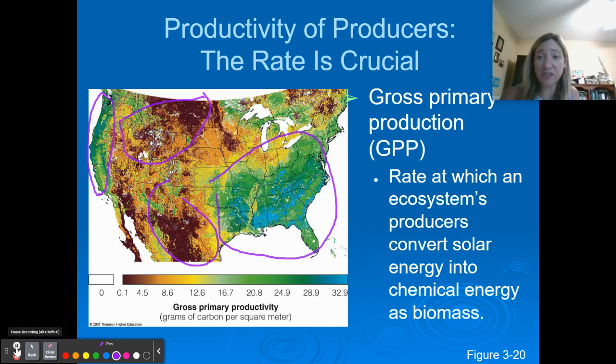I always teach or talk to students about gross versus net. How I always think of it is alphabetically: G comes before N. So gross primary production is literally how much you have before we talk about any of the waste, and net is going to be after. In terms of money, your gross paycheck is going to be bigger than your net paycheck because your gross is before they take out taxes. So gross is the OG, and then net is what's left over. So we're talking gross primary productivity here.